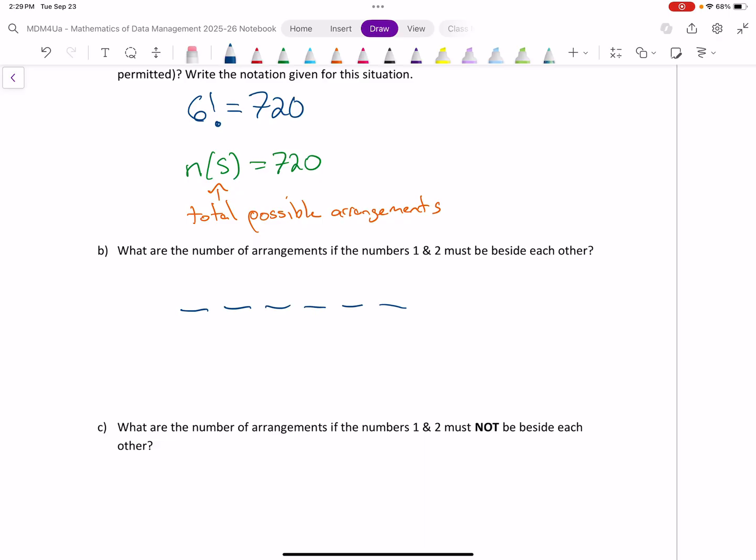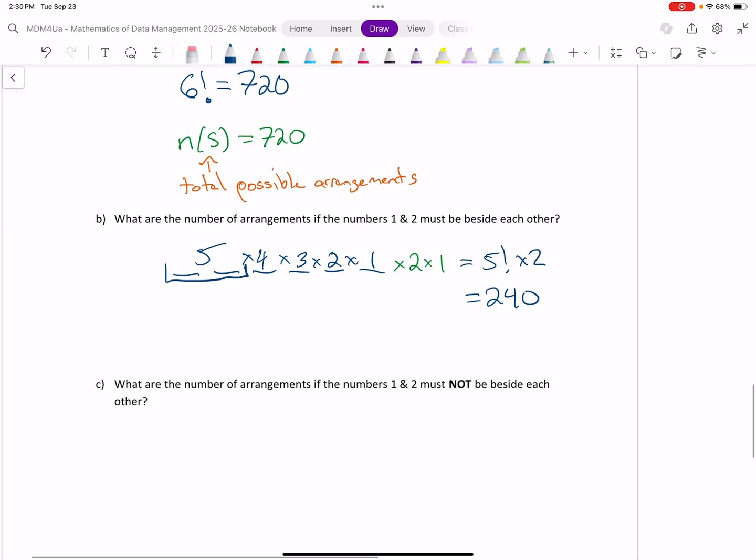So if I put 6 spots, remember we said it's like these two numbers become 1. And so instead of having an arrangement of 6 factorial, it now becomes like I have 5 items instead of the 6, because the two numbers 1 and 2 are acting like one unit. And then because I can switch those two numbers, instead of 1 and then 2, it could be 2 and then 1, I really have this times 2, and technically it is 2 times 1, or 2 factorial, so I'll write that in. So this becomes 5 factorial times 2, which becomes 240.